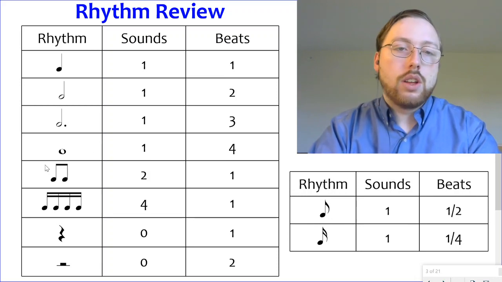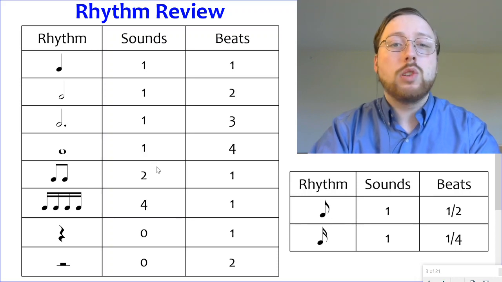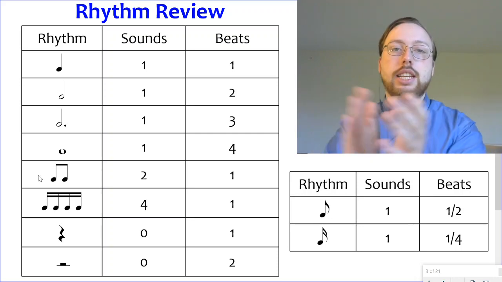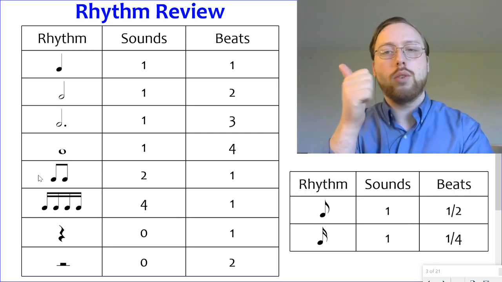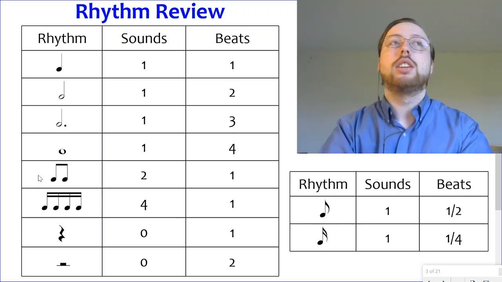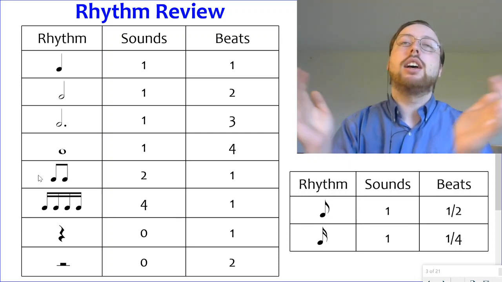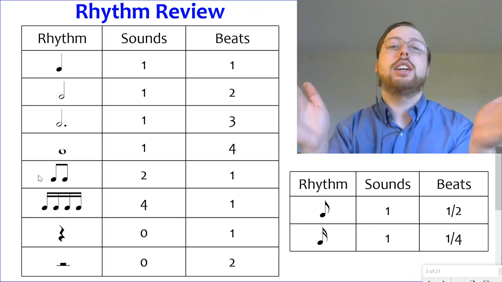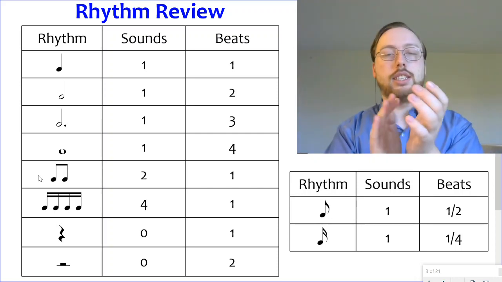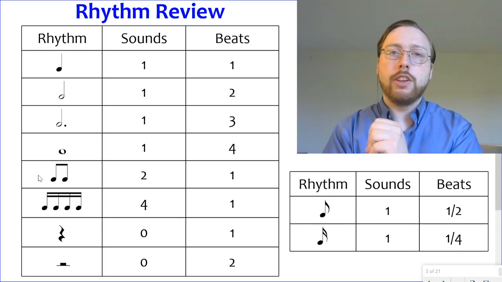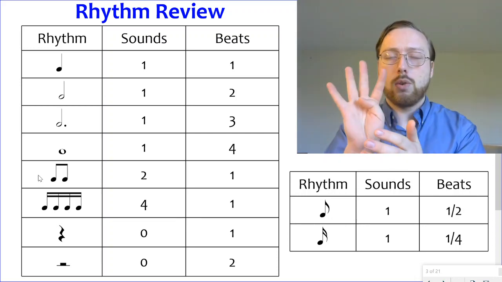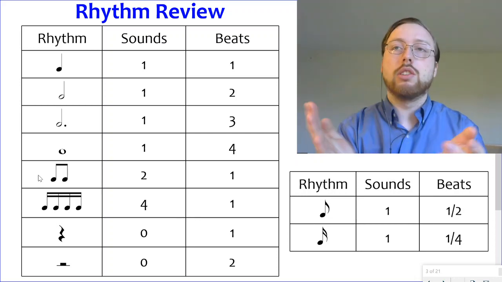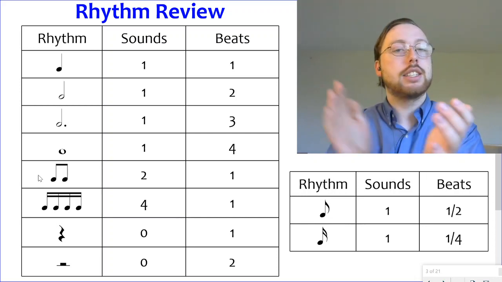Next, we have rhythms that have multiple sounds on one beat. This is called a titi, and it has 2 sounds on one beat. So a titi is the same length as a ta, so that's one beat, but it has 2 sounds. If we have 4 sounds, that's a tikka tikka. Most of you should be familiar with tikka tikka. Remember, there's 4 sounds. Be careful when you're clapping tikka tikka. Some people forget there are 4 times to clap. They go tikka tikka, but you're not saying all the sounds.